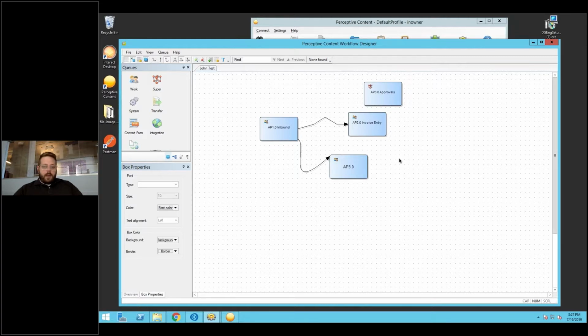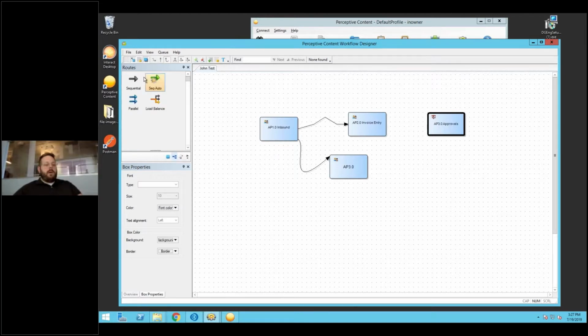Okay, moving right along. So I have my approval queues. I have 2 approvers, and in most real-world scenarios, the approvers are going to have very specific things that need to come to them. And so maybe I'm going to create a route here. Maybe our clerks that are operating in AP 2.0 would just select the proper approver. However, to demonstrate the load balancing, I'm going to use that. All right, so load balance. So we're going to split these.